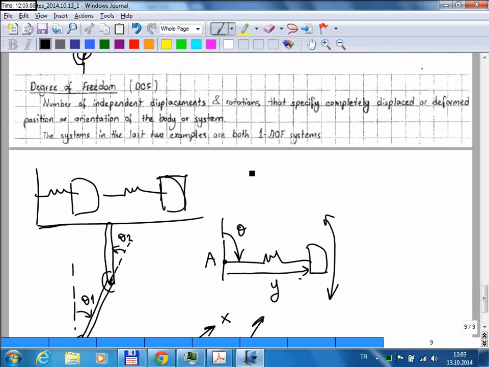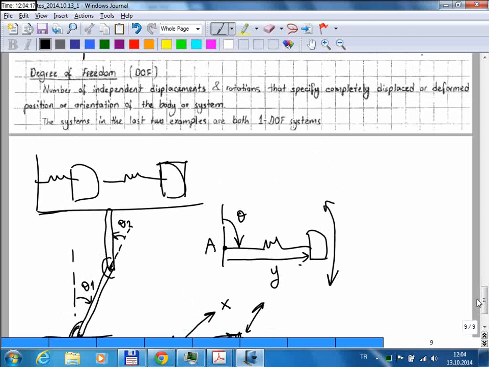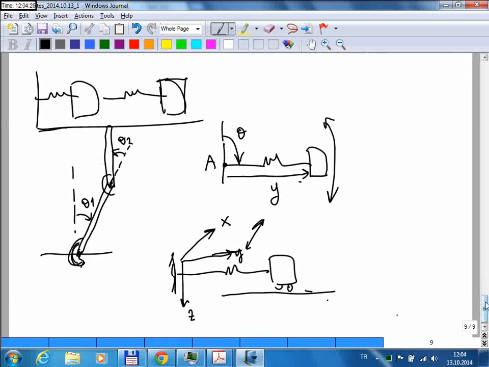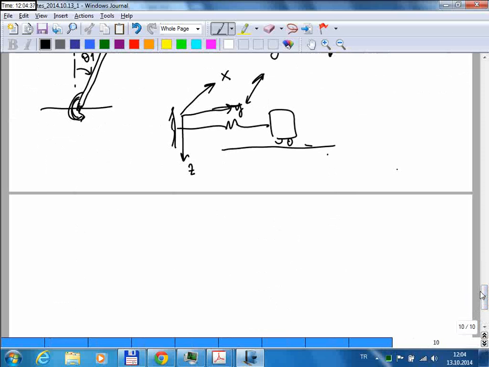So this degree of freedom is also a very important concept. Obviously systems with more degrees of freedom are difficult to study, because for each additional degree of freedom you need to write a separate equation. In these 2 examples we had just 1 degree of freedom, and it was sufficient for us to write Newton's equation once. But if you have a second degree of freedom, then you need to write additional equations for additional degrees of freedom. And that's why, instead of the entire motion, we most of the time consider simplified motions.